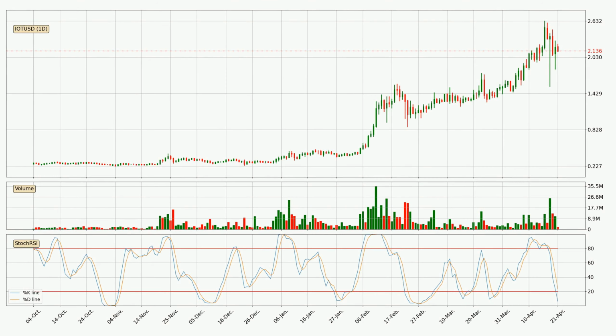Looking at the daily Stochastic RSI, we can see that the crypto is being oversold because the %K and %D lines are in the lower region. A change in the trend can be expected, or for the crypto to remain at least stable for some time. However, the K line still hasn't crossed the D line, so it should be waited to see if the trend will actually change to the upside.